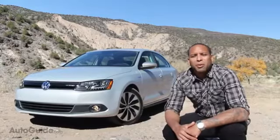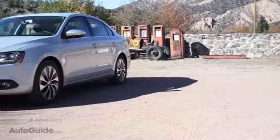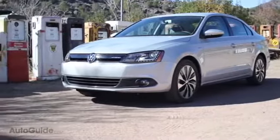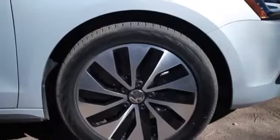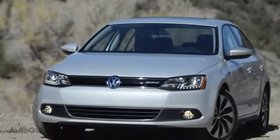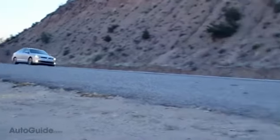When it comes to the exterior of the brand new Jetta Hybrid, of course, it looks like a typical Jetta. Why not? Why change a good thing? But there are a few noticeable changes. For example, there's a blue highlighted VW emblem, hybrid badging of course, new wheels, and a new front grille. Also, our tester has the additional LED lighting, 17-inch alloy wheels that look fantastic, fog lights, and so much more.